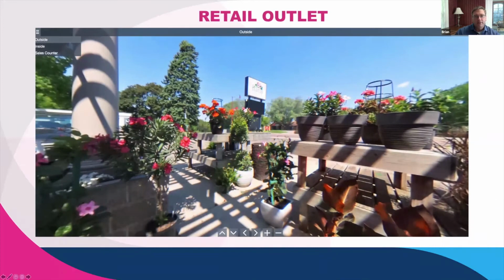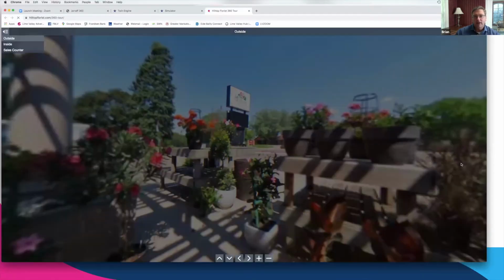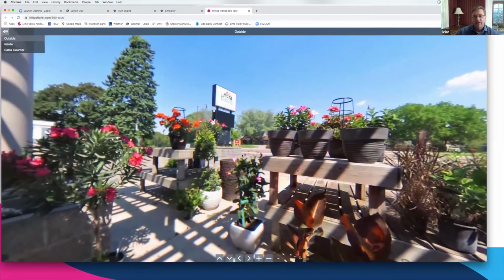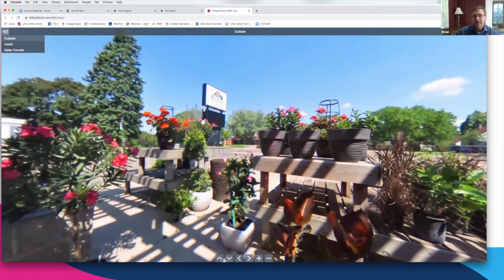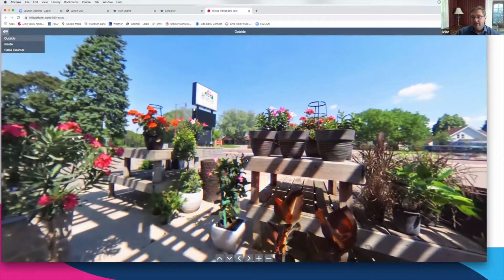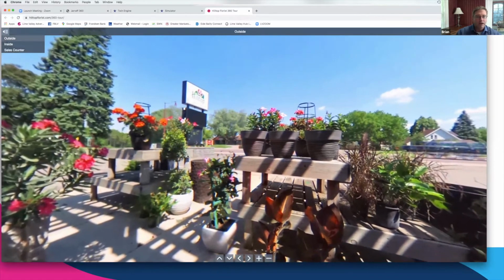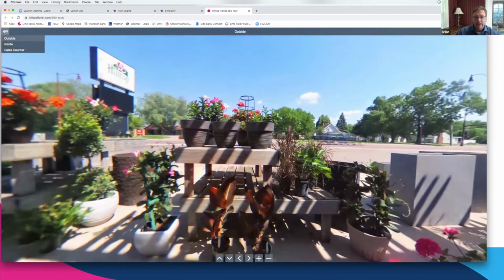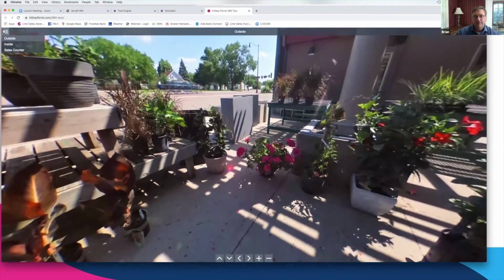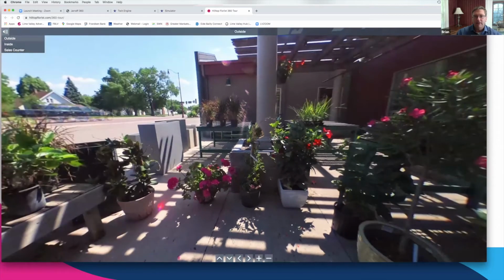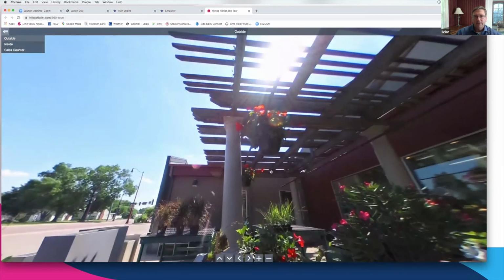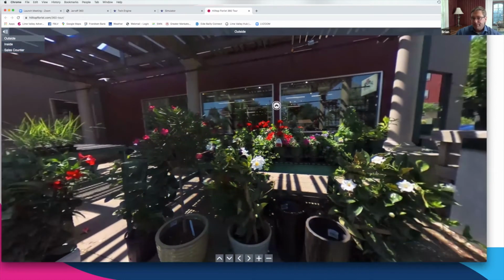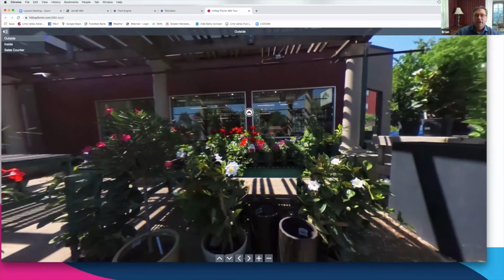So we're gonna take a look at what Hilltop Florist is up to. And this is actually just a couple of days old. So we can tell they're having their end of the season patio plant sale. We can see that they have some great looking product left. We've got some hanging baskets up here and some beautiful products.